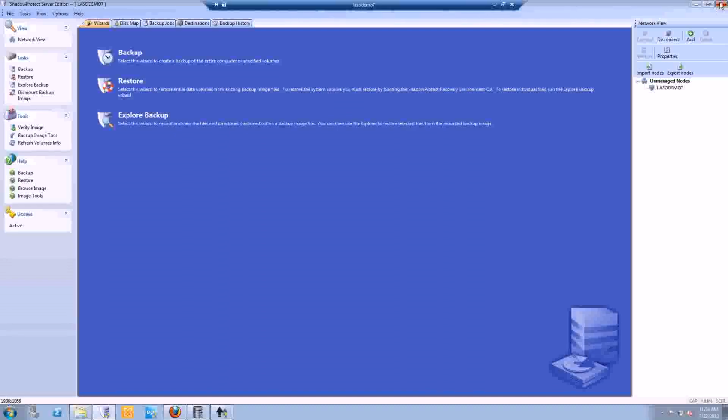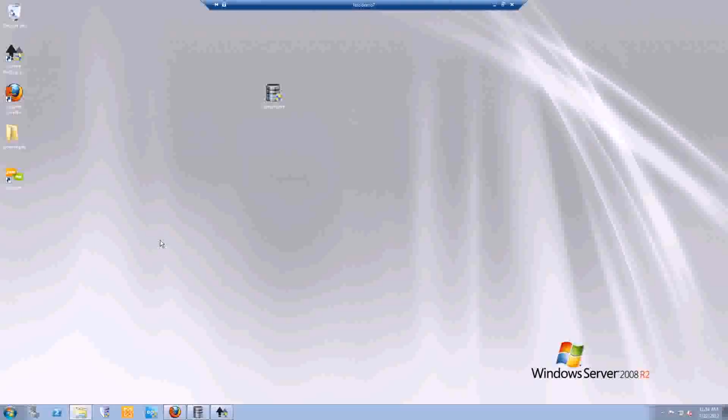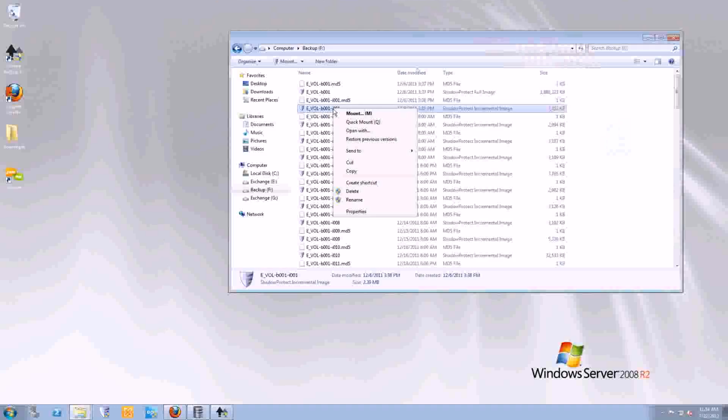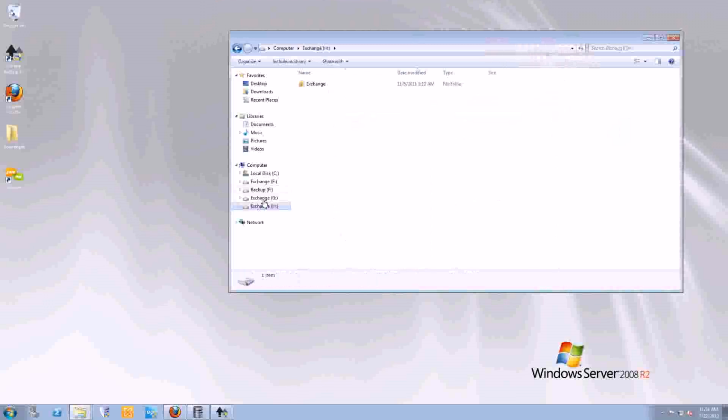We have the Explore button here, which I'll actually show you that capability without even having the software open. We can go to the F drive where images are located, and we can just simply right-click on any of these images here and go Quick Mount. And then you'll see we'll get a new drive letter, which is H. We had a previous one from a previous demo on G. And this is also where we do Quick Dismount. When that image is mounted, I can then pull out a folder or file that I might need to recover from just by doing that.